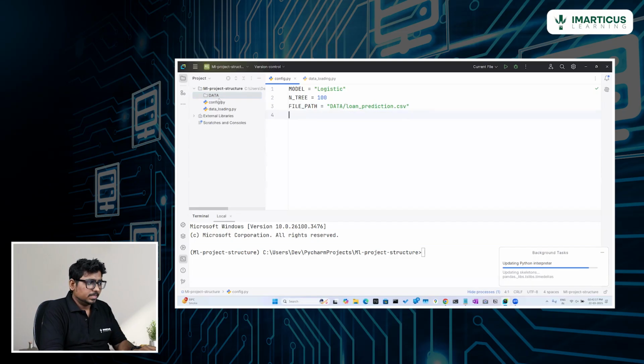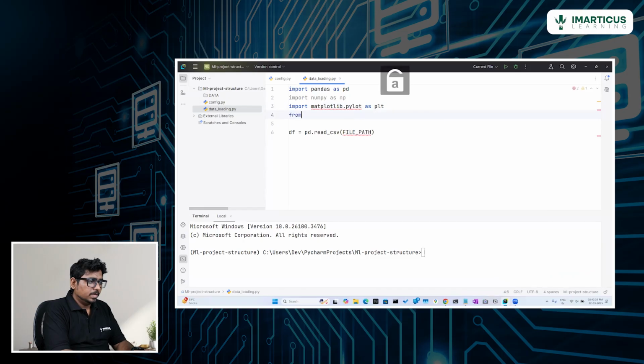Keep your data files inside the data folder, and then inside the data loading, you can just write from config import star. When I say star, star means import everything which is present inside the config file. But if you don't use star, then you have to import each and everything one by one.